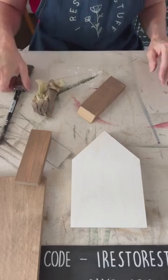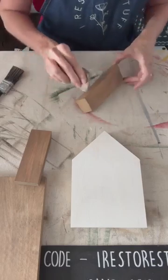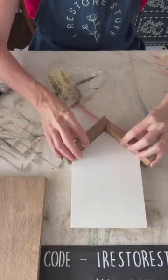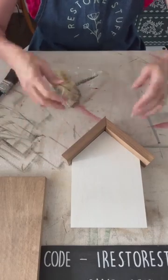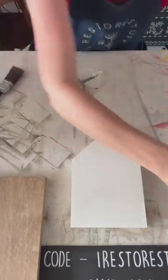And you can see the sneak peek and all of the different designs in that collection. So we'll allow that to dry, and this will make a cute little roof for our house. I may even do some fun designs on that, so we'll see if I get time to do that one on tomorrow's live with Essential Stencil.